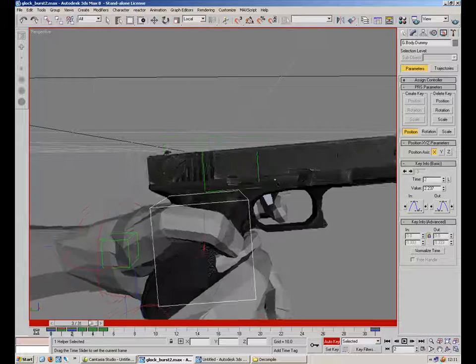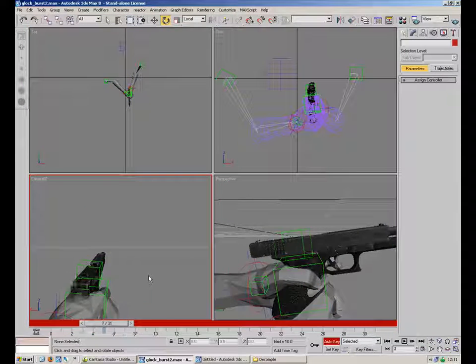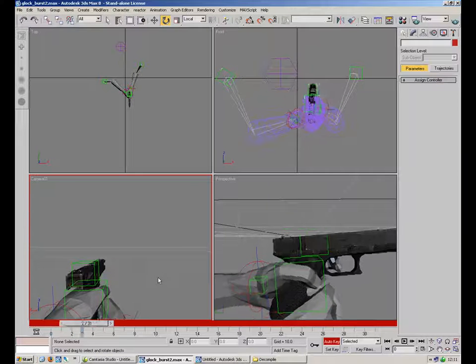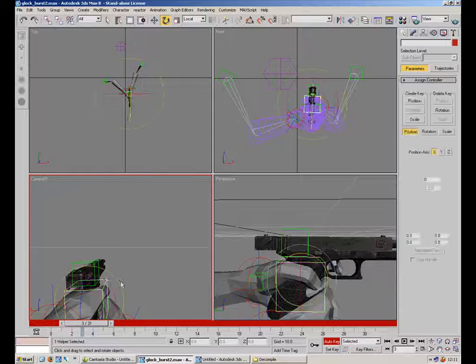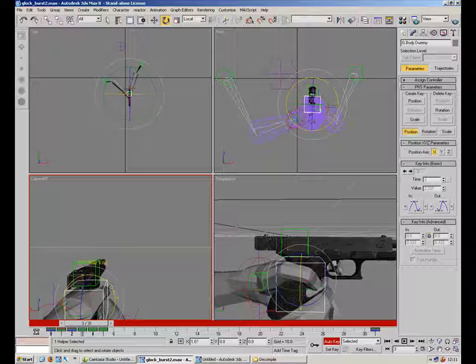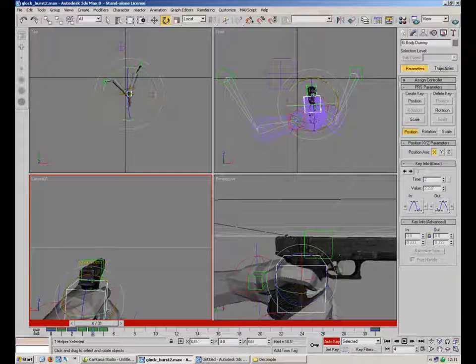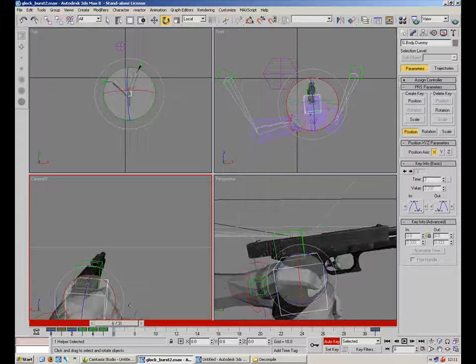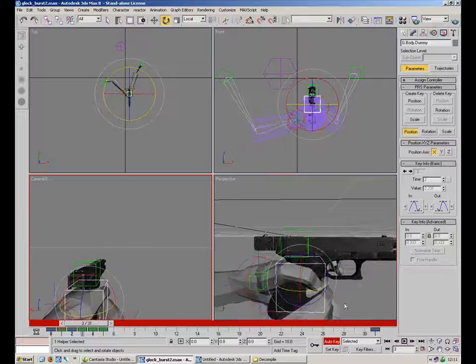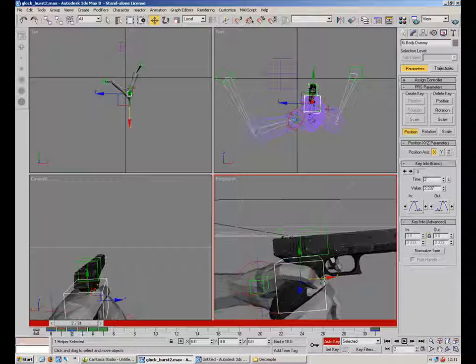There we go, just a little crazy stuff going on. Might be a little too extreme. I mean, it's always a good idea to exaggerate your animations a little bit. I think that's a touch over the top. Just put a little bit of actual movement on there, rather than just lots of rotation.